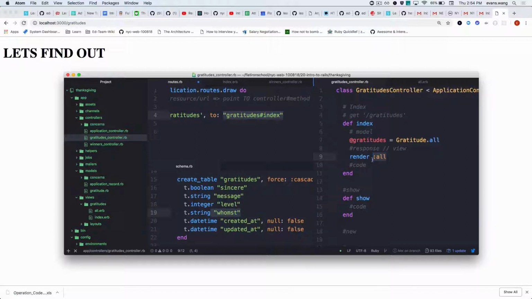You had a question? It sounds like we don't use them anyways, but if we were rendering everything, would we not have to worry about redirects anymore because we're just rendering them? You will have to worry about redirects, and I'm going to dive much deeper into redirect in a different lecture. But for right now, we're going to render.